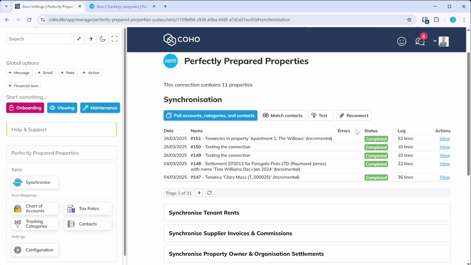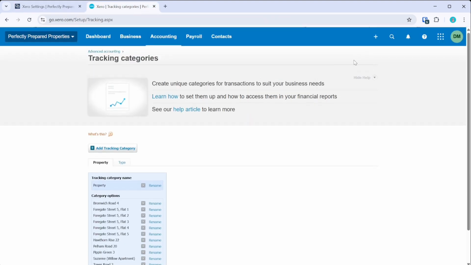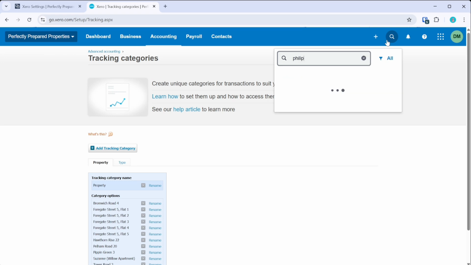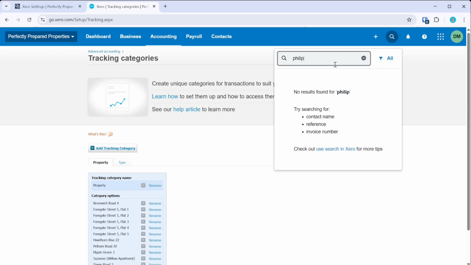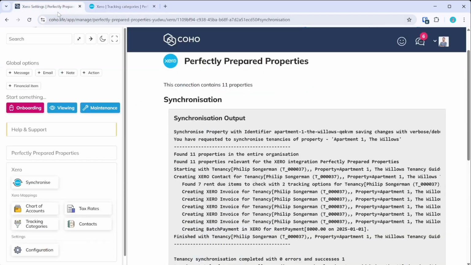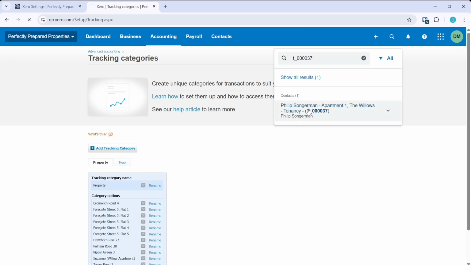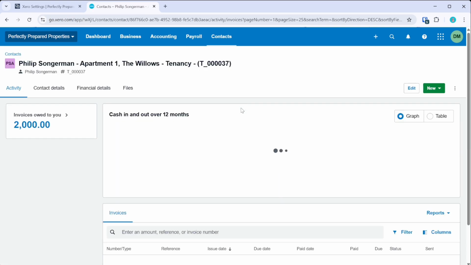And we're done. So because it's completed, we don't see any errors. We could skip looking at the log, which is what it looks like. We could skip that and go straight into XERO and find Philip, which we now expect to exist. Right, let's search more. Search all. Okay, we haven't found Philip. The trick could be to search with the name. I'm not sure why that didn't pull Philip up. I probably had a typo there.